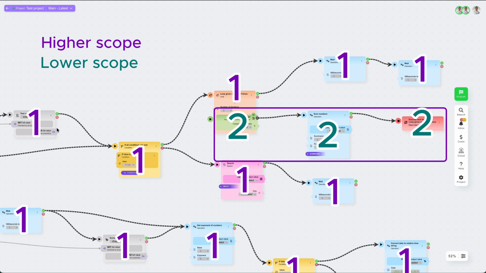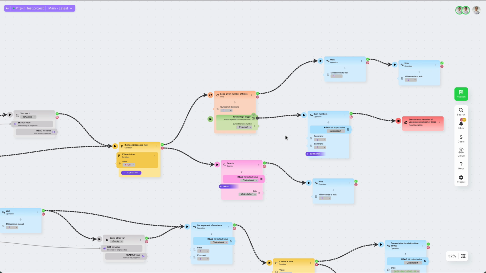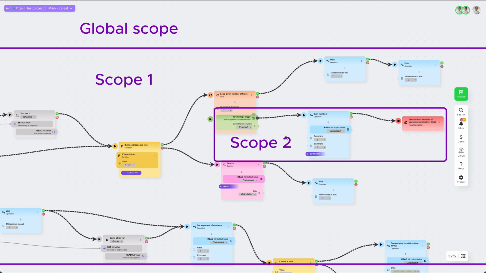Values can connect to lower, more nested scopes, but nested scopes cannot give values to higher scopes. If the loop itself belongs to a scope, including that of another higher loop, then any values in that higher scope can be connected down to the nodes within the loop. But the nodes in the loop won't be able to connect back up into the scope where the loop itself is executed. Again, each green card, or trigger, is a scope, plus the top-level global project scope.